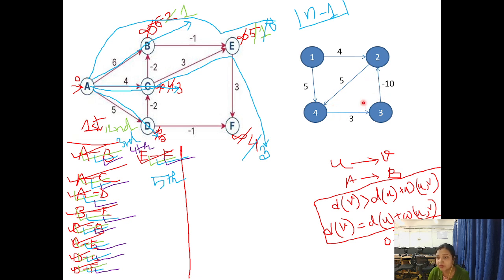Now, if you apply the Bellman-Ford algorithm here, how many times will it relax? Because there are 4 vertices, it will go up to the third iteration: n minus 1, so 4 minus 1, that is 3. But if you apply the algorithm to this graph, you will see that after the third iteration, in the fourth iteration as well, the distances are getting updated. That means it is not giving you the correct result. So this is an important aspect of the Bellman-Ford algorithm.